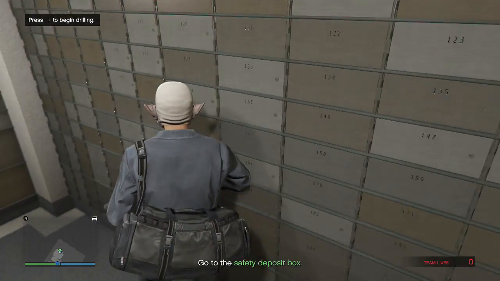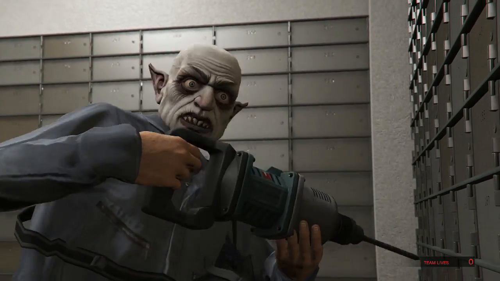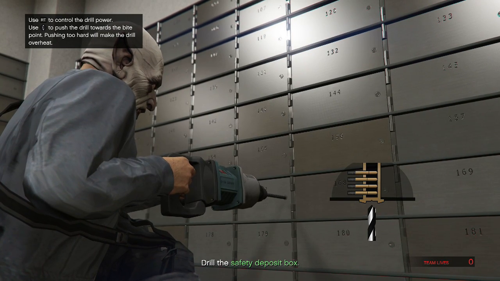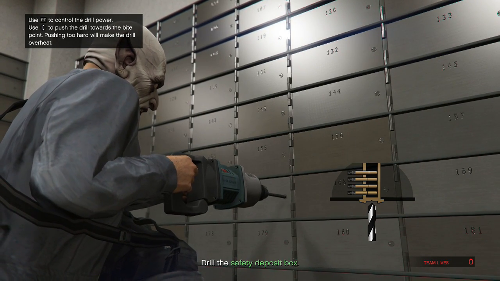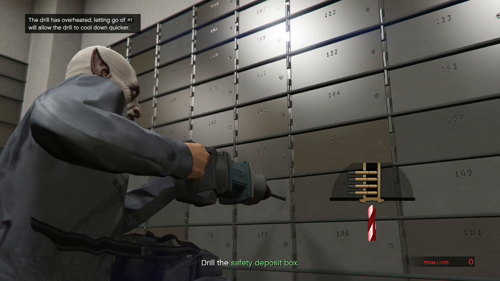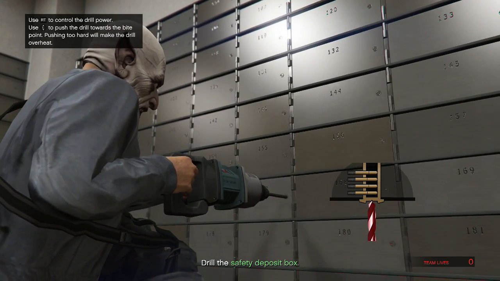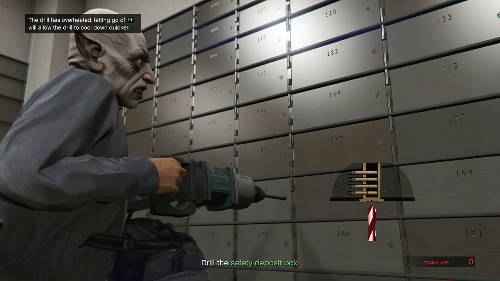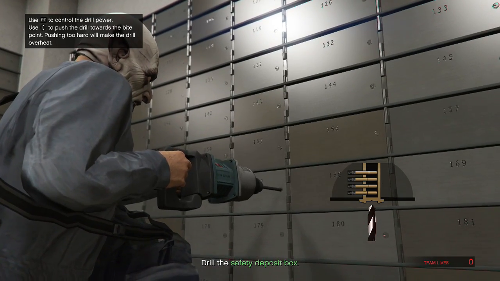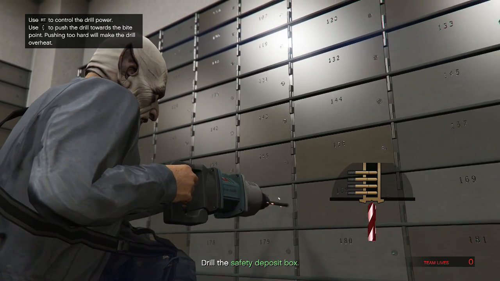You found the box? Okay, go in your bag, get out the drill. Alright, I'm about to drill. This whole thing will take too long. Keep going. We need that box. You made your point. You need to hurry this up. Tell me what to do. How you doing with that drill?